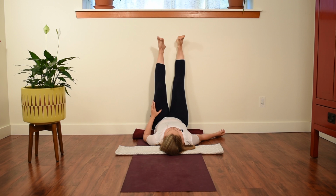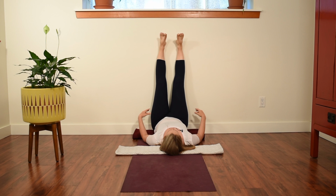I'm pausing here for a few breaths and feeling the movement of prana through the left leg and hip. If you notice some gentle shaking through the legs, that's just your sciatic nerve releasing stress.